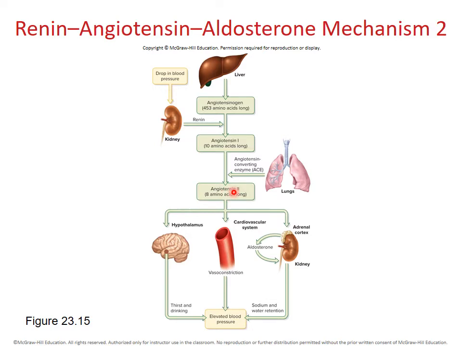And you may remember from our discussion of the respiratory system that this enzyme actually comes from lung tissue. The angiotensin 2 then, once it's produced, you may recall, has a wide variety of effects that are going to affect systemic blood pressure, which of course then is going to affect glomerular filtration rates. It also has a couple of direct effects on the glomerular filtration rate as well.